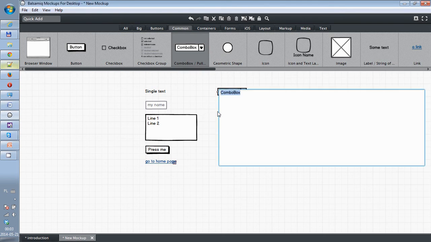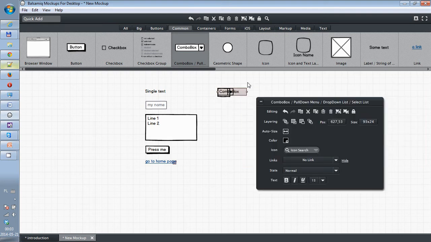A combo box is a selecting tool. You have a few options on it. And when you open the combo box, you will have three items to select. When you select the second one, the combo box will remember your selection, and when you send data to the server, it will know that you selected item number 2.